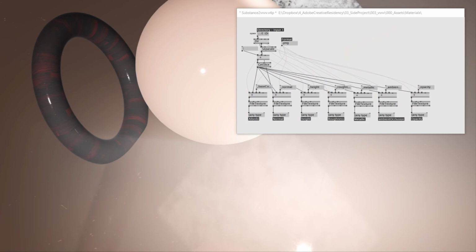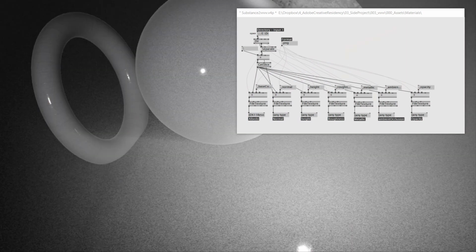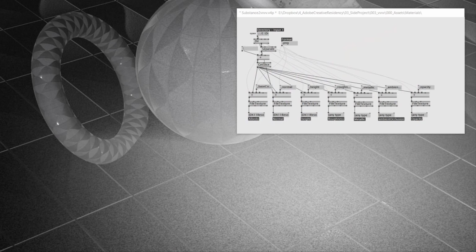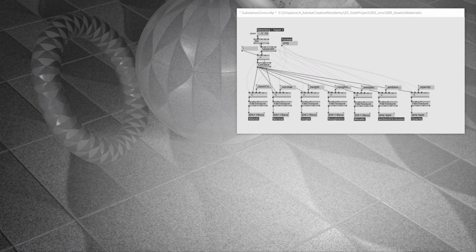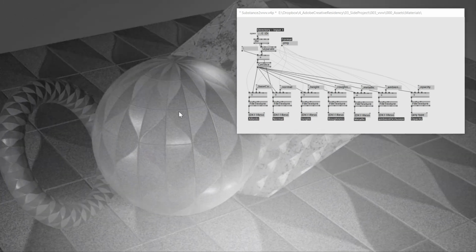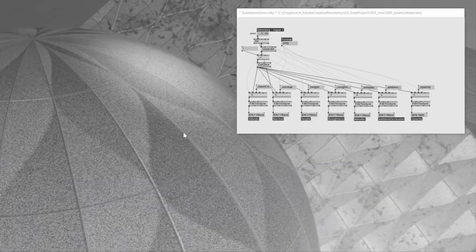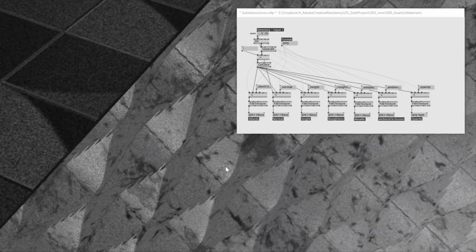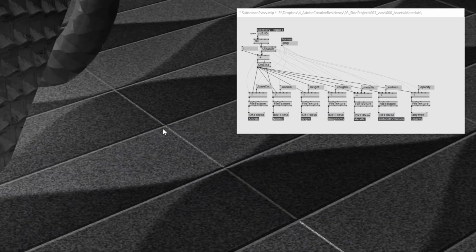Okay, so going back here, I'm just gonna replug because I unplugged everything. So by importing substance material, you can actually get this kind of look. As you see, there's a sphere and this material is from substance. It looks really like a concrete floor, and this one is the one that I want to show.